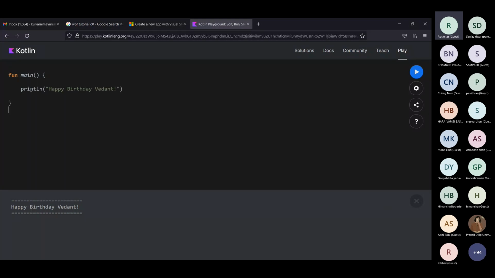Okay, let it be like that. So if you all can remember, the keyword is fun, and I want to name the function print border. Print line. Round bracket, close round bracket, and println.